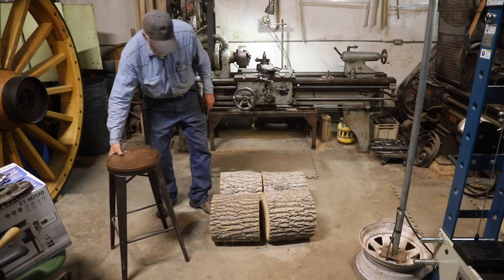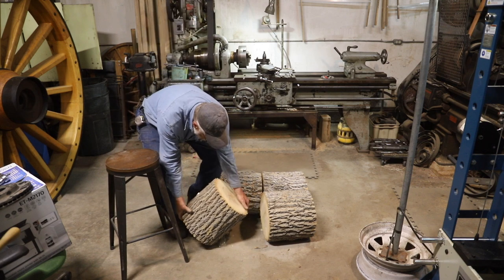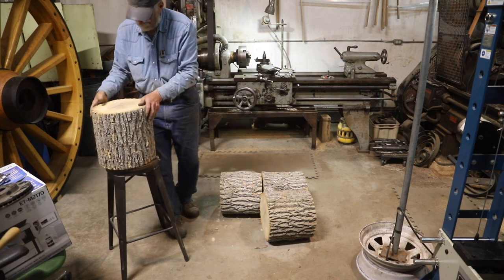Well, I've been tripping over these blocks for about a year now, and I decided it's time to turn them into hubs and get them put out of the way. So that's what I'm going to start to do this week, is turn these ash blocks into wagon hubs.